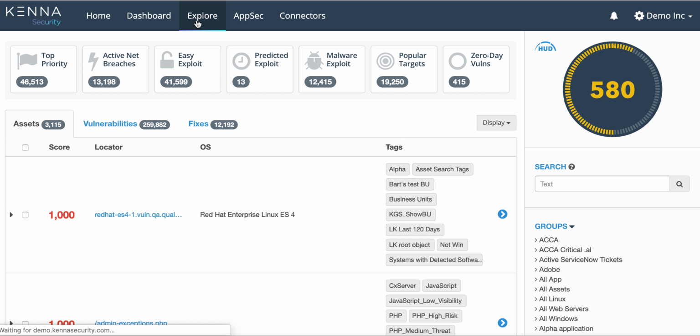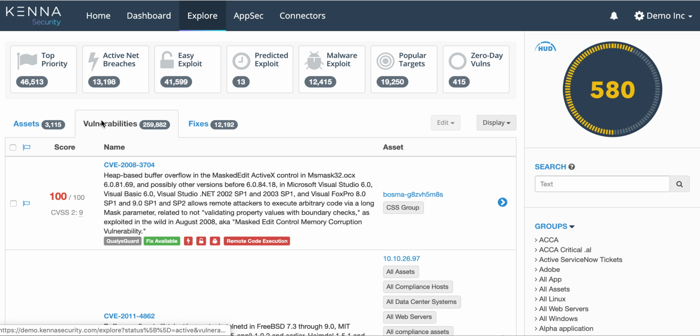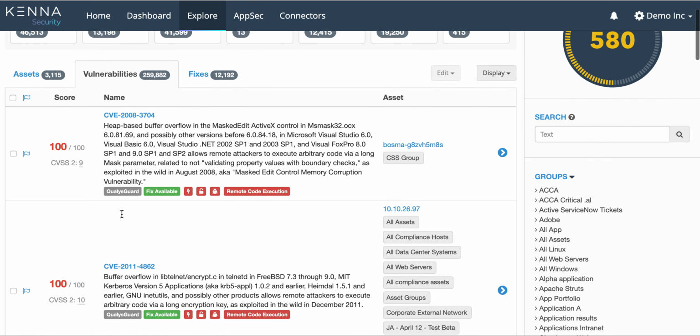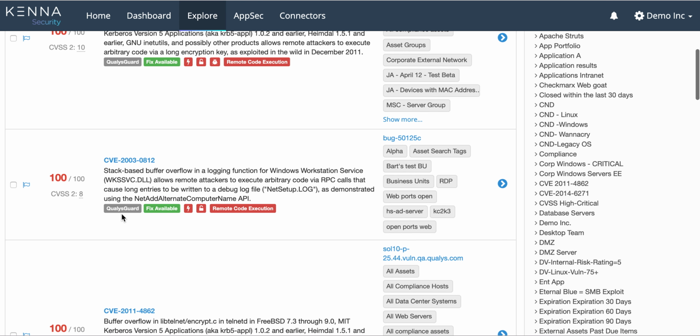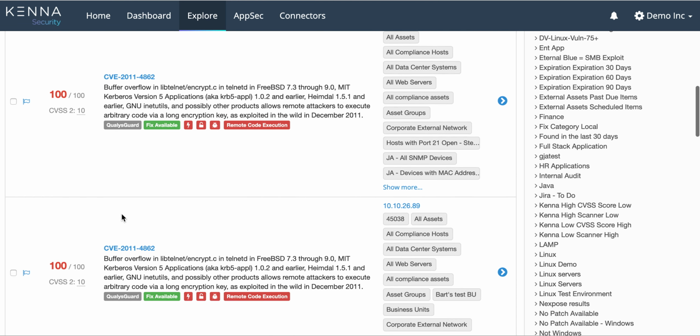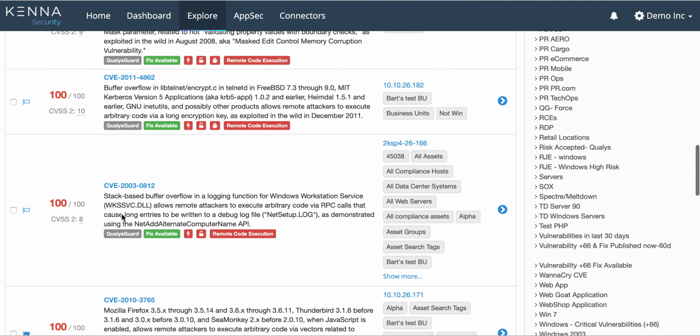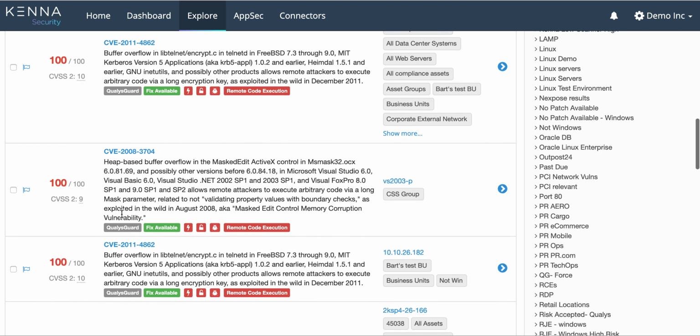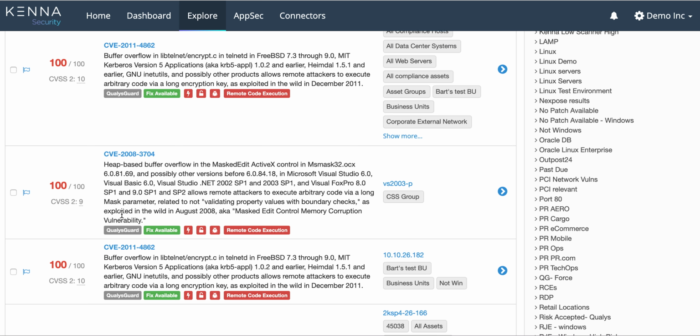This is probably where we're going to spend about 99% of your time. And I'll select the Vulnerabilities tab first within that Explore tab. This, as you can see, gives you a nice quick view of every single one of the vulnerabilities in your environment in priority order in terms of your risk score. And you notice that we score all of the vulnerabilities in terms of risk between 0 and 100, 0 meaning no risk whatsoever, 100 being the most risk.